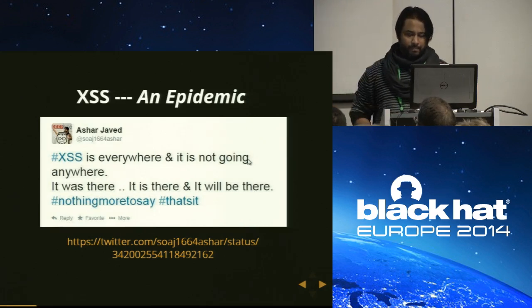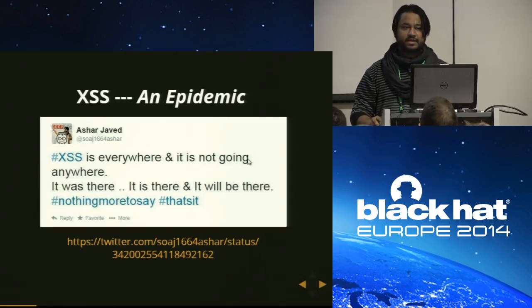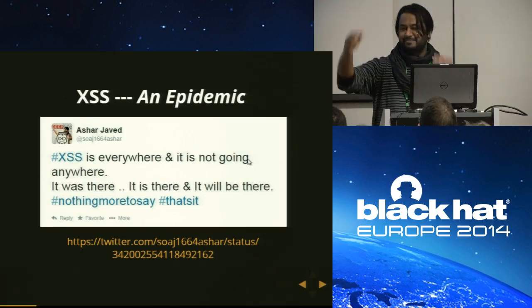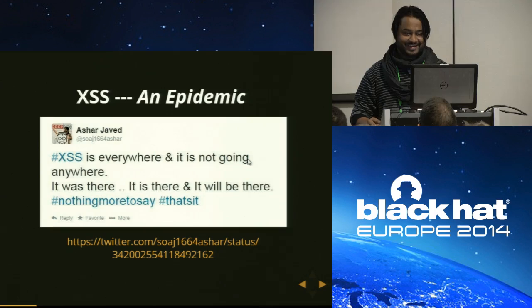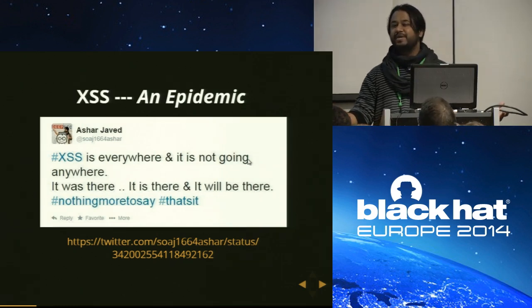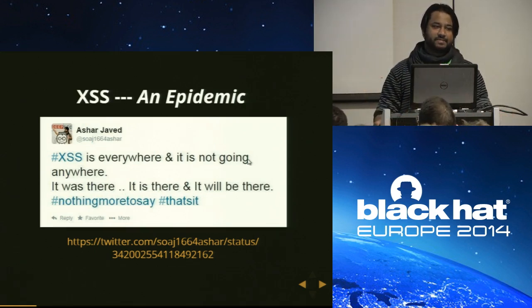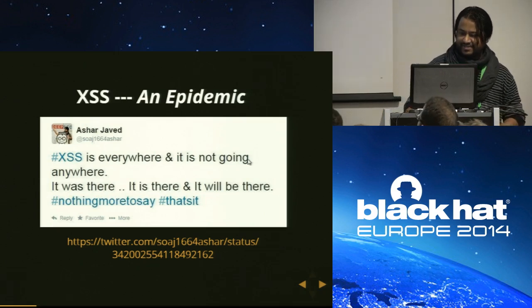Right now, while I am talking to you, 50 out of the Alexa top 100 sites are vulnerable to cross-site scripting. If someone wants to see alert(1) on 50 top sites, he can ping me after the talk. I can show all the alerts. So cross-site scripting is basically an epidemic. Despite 15 years of mitigation efforts, since it was first discovered 15 years ago, it is still there. Unfortunately, at the moment, 50 out of the top 100 sites are vulnerable. So we still cannot mitigate cross-site scripting.